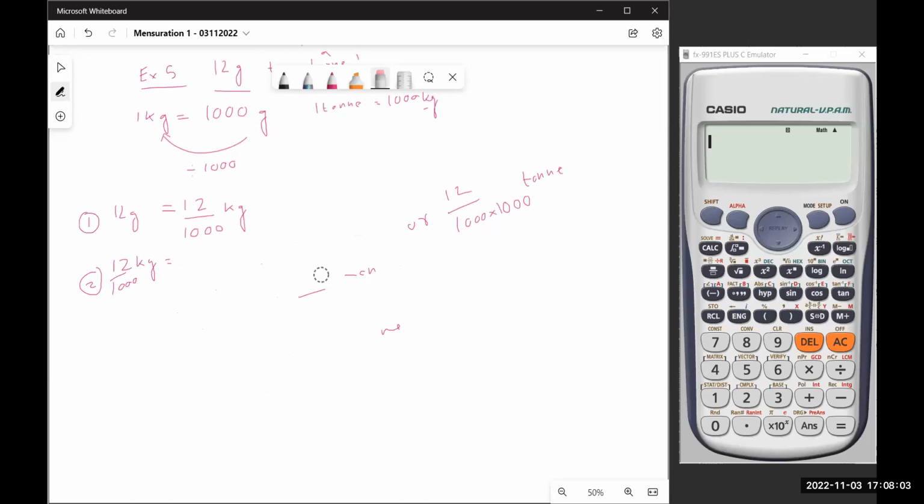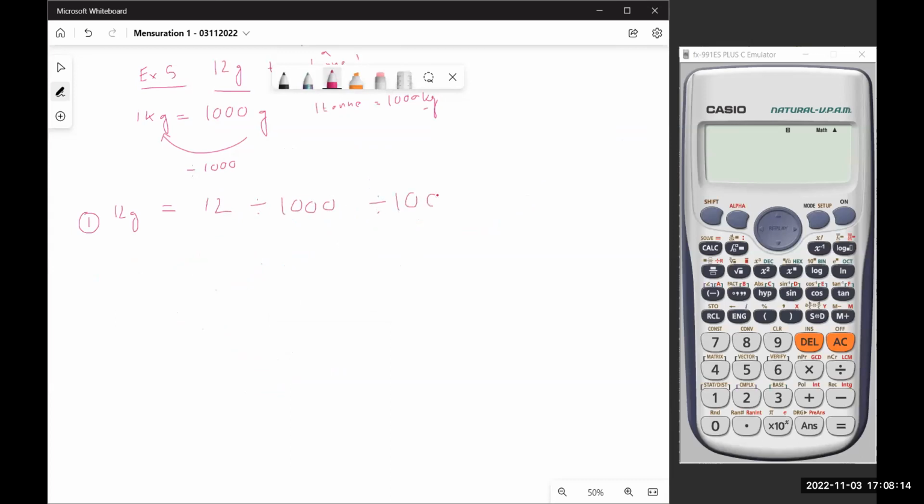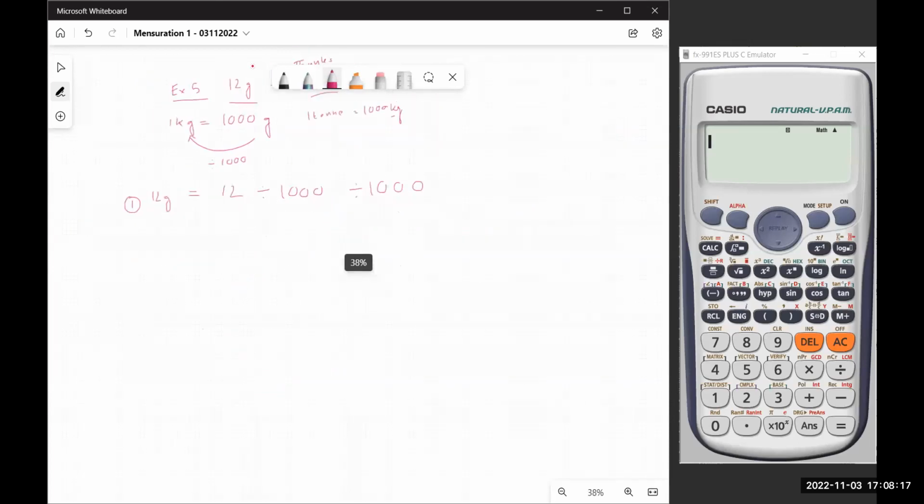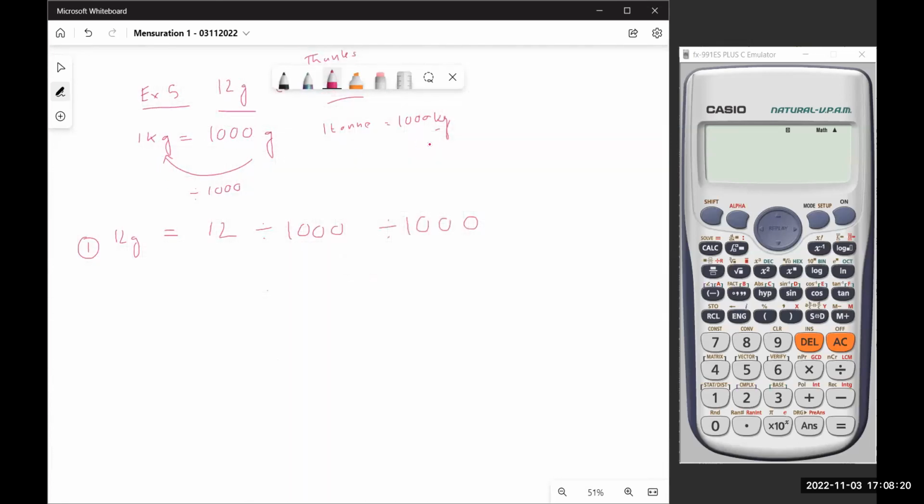I can also do this part actually. Can I directly do the whole thing in one step? Can I say 12 divided by 1000 twice? Because I'm going from gram to kg, then kg to ton, and I'm dividing by 1000 twice. Or we can say 12 into 10 power minus 6. Yes, you can. Just a second, Luna. Let's be patient. Now this is what I have. So I can directly divide twice by 1000. First divide 12 by 1000 once, then divide it again with 1000.